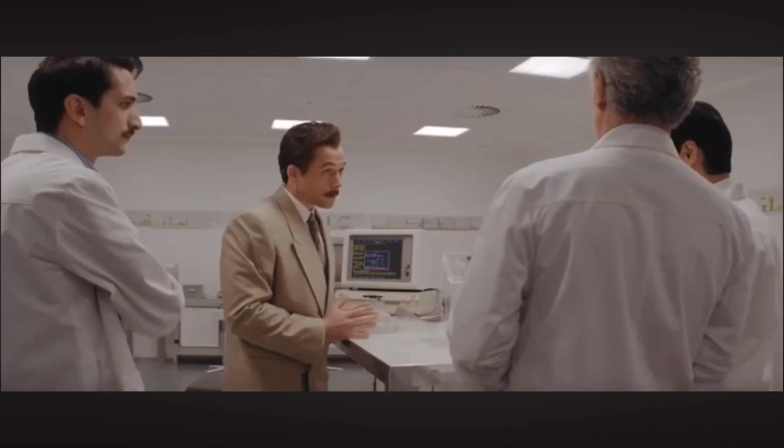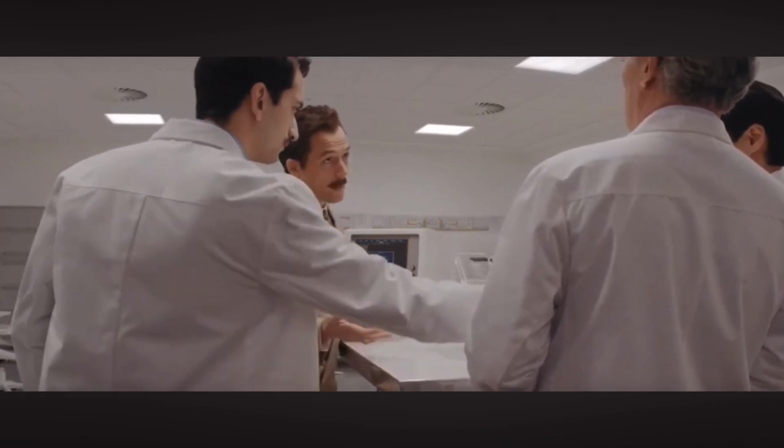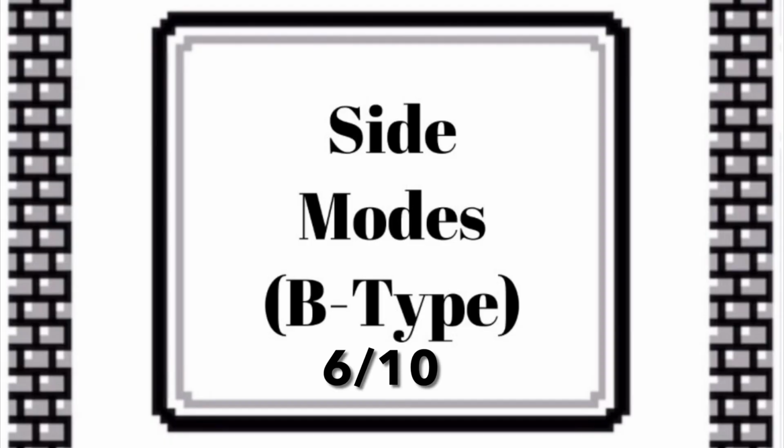Gentlemen, if you want to sell a couple 100,000 Game Boys to little kids, package them with Mario. This game's got Mario and Luigi!